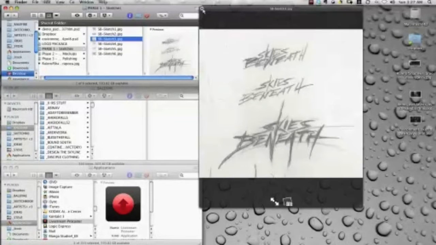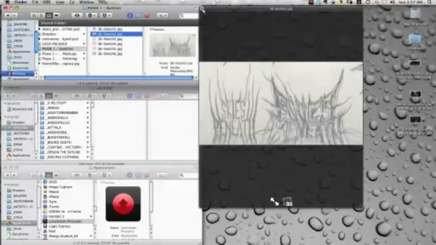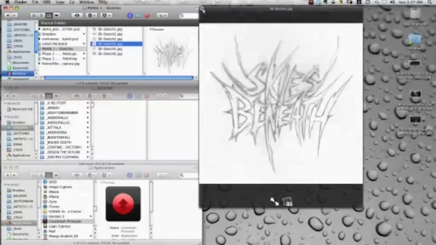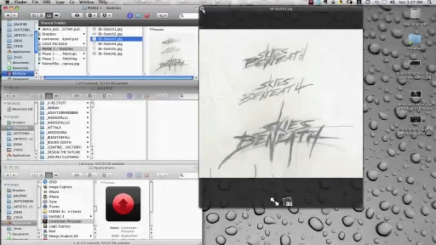The package that they did, the minimum was 3. A lot of times I'll do more, but sometimes I get a decent idea of what I want to do when I'm going through it, and this ends up being the one that they go with. It's actually very close to this in the end.